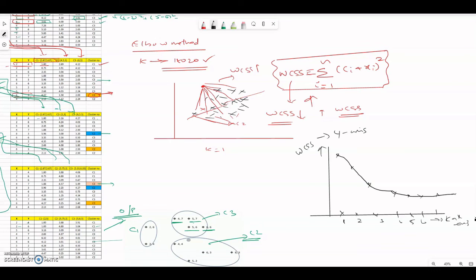You can see there is an abrupt change when k is equal to 3. So here k equal to 3 is our optimum value. This is the optimal value for k-means clustering. This is how we select the actual k value, where we find the optimal value, and this will give better results.